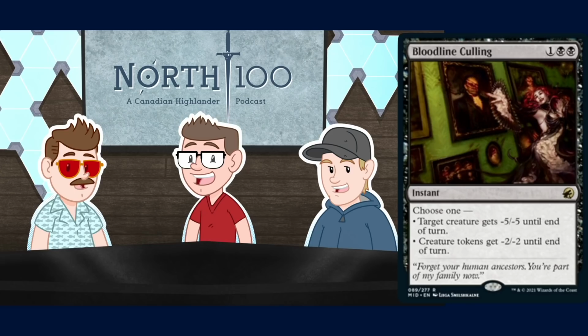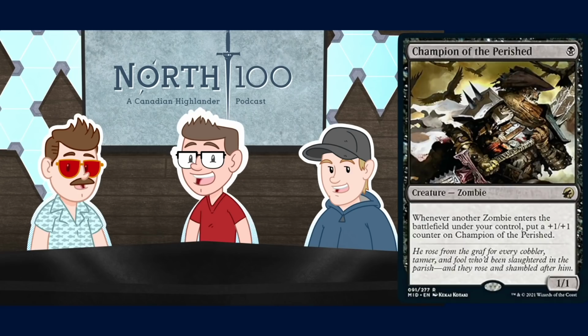Perfect. Let's talk about Champion of the Perished. This is a 1/1 zombie for a single black pip, and says whenever another zombie enters the battlefield under your control, put a +1/+1 counter on Champion of the Perished. Wheeler. So this card is going to get very large, and I think it's going to get very large not just through playing cards in my deck that are zombies, but also if I have a sac outlet and a Grave Crawler, I can repeatedly play this card and just stack it up. And that's kind of cool and good.